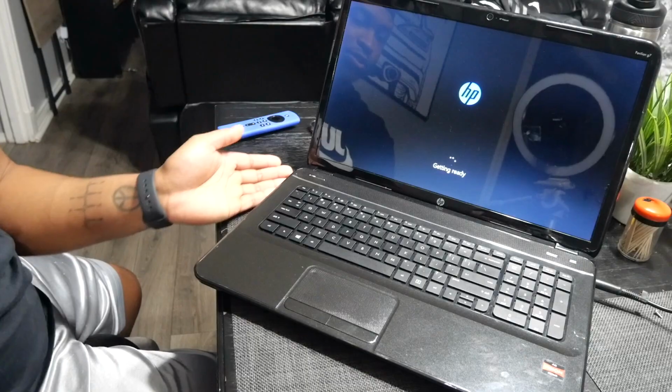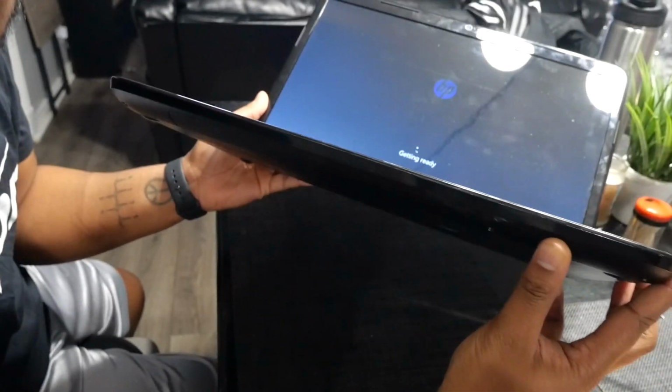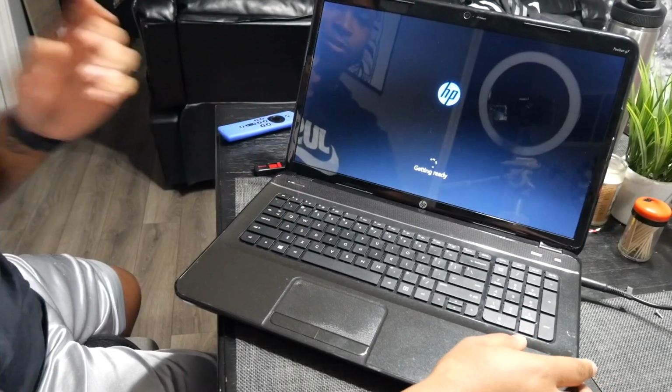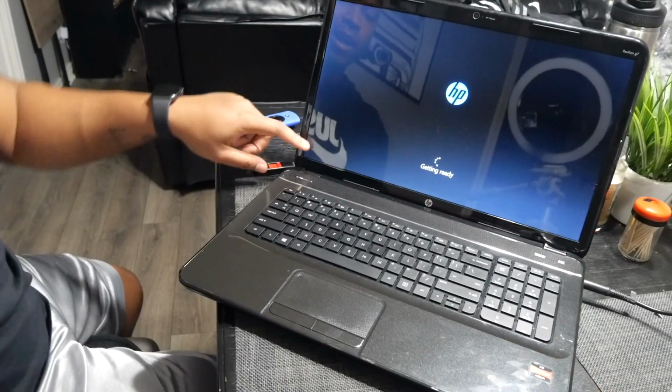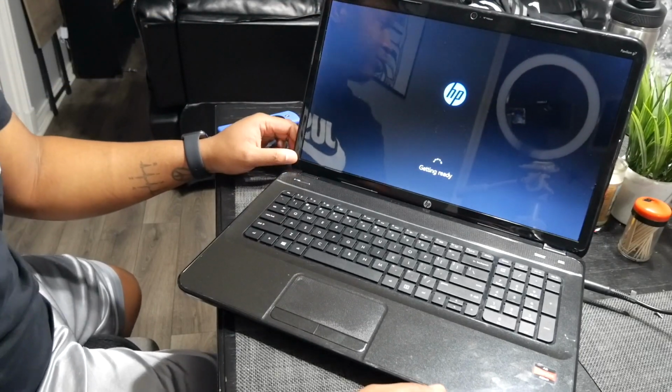This computer gets really hot. Y'all hear the fans in this? Yeah, this is an old behemoth. I don't even remember it being this old. This thing is definitely a tank though. My sister actually cracked this screen and I did a screen replacement on this computer, so it's been through hell.